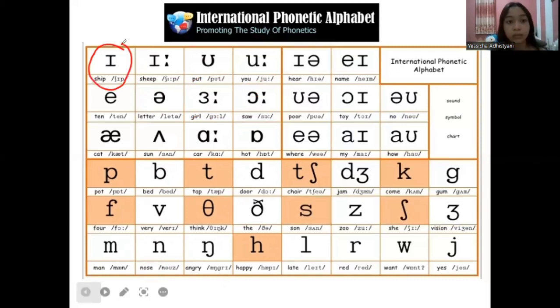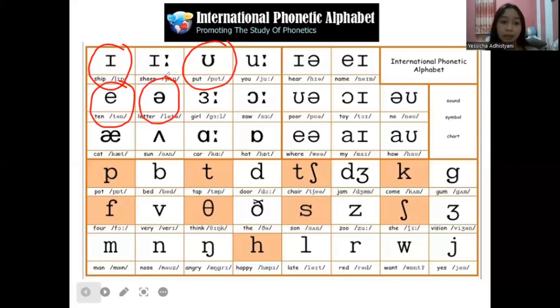Okay, next, short vowels. Start with E. For example, ship. Next, U. For example, put. Next, A. For example, pen. Next, O. For example, leather.